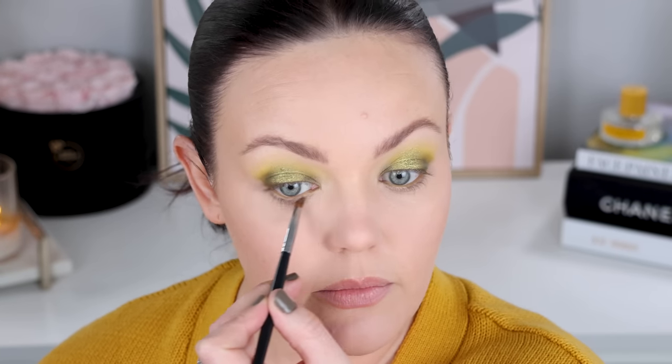Let's wrap up this lower lash line. I'm gonna take Calathea on a little pencil brush. Also, I put this Too Faced Killer Eyeliner in the color Camo on my lower waterline, but I don't have anything on my top waterline. So I'm just taking this and lightly smudging it underneath here. And that's all I'm gonna do. I'm just gonna take the Plexi Glow highlighter for the inner corner.